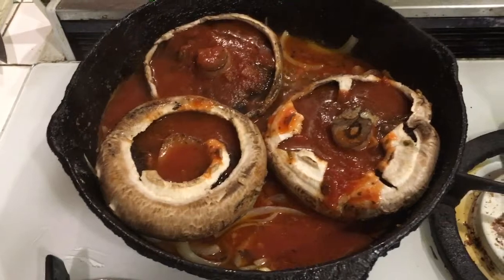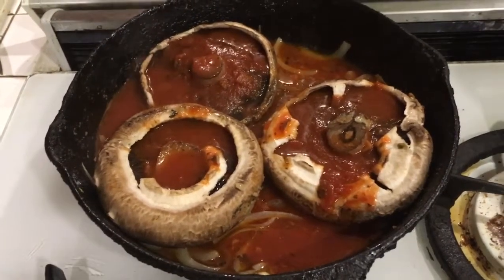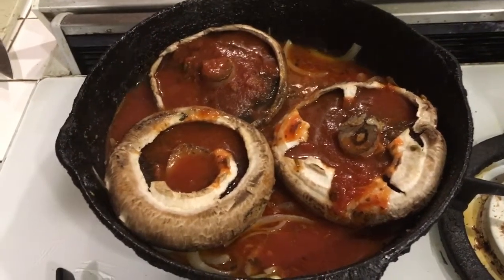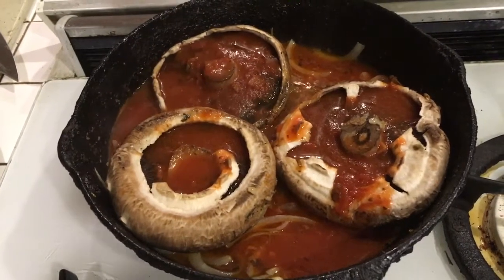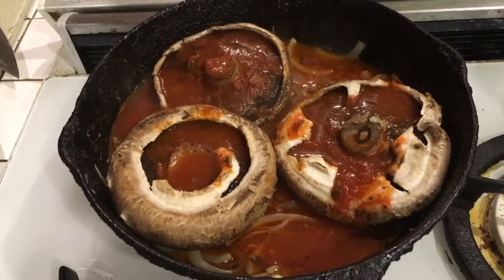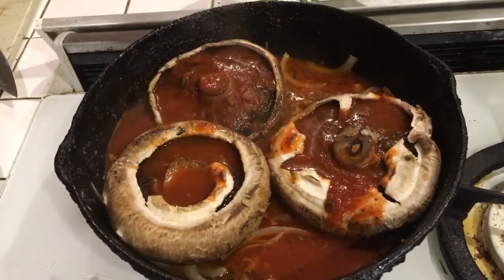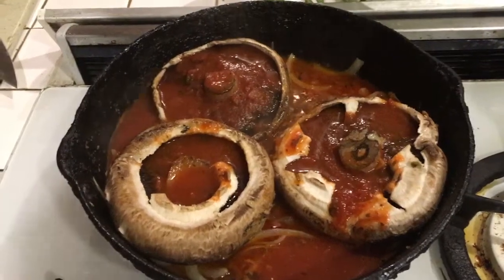Oh, you guys, it smells so good in this kitchen with cabbage soup just chugging along. The cabbage soup is for tomorrow, but these burgers are for tonight, and I am so hungry. That's why you hear me sounding like this. So I'm going to let this steam until they are tender. Turn them over, put the cheese on, toast the rye bread, and I am going to be ready to chow down. Talk to you later.